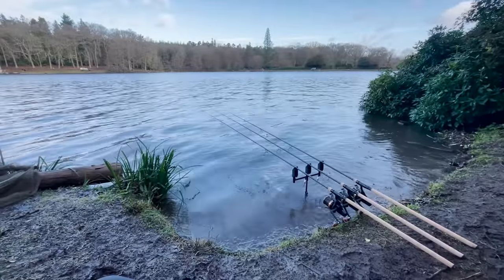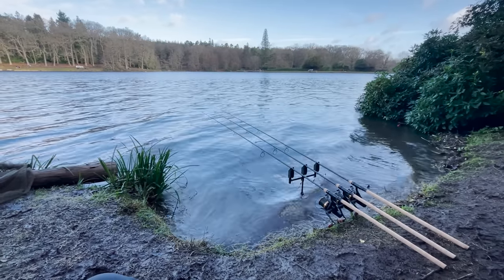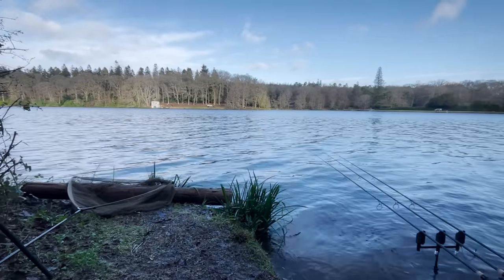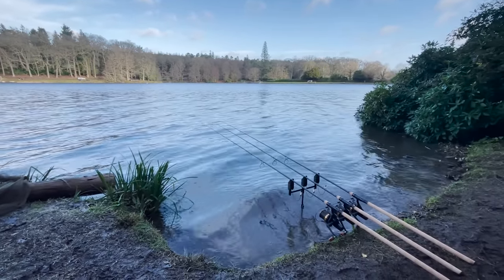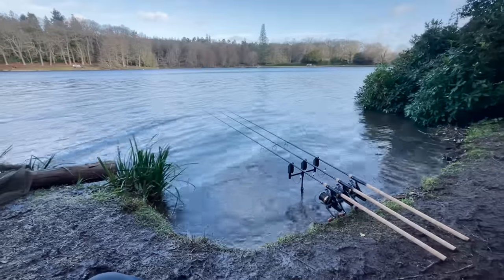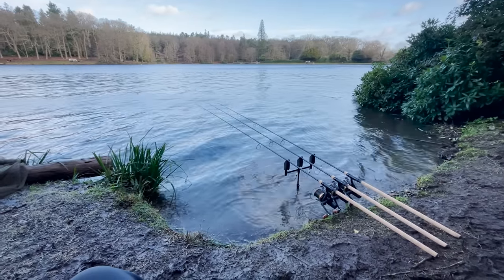It's been an hour or so since that last bream and I've decided not to go on to bigger baits at the moment, because I know the baits I'm using have worked so well for me on this particular lake in the past. I'm sticking with my guns. There are quite a few anglers out at the moment but I haven't seen anyone catch. Like I say, we've had a lot of rain over the last couple of weeks and this is the first real clear day. Pressure is a little bit higher than I'd like, but it was the only time I had free to come out and film.